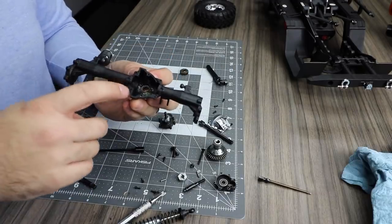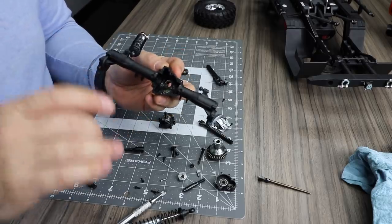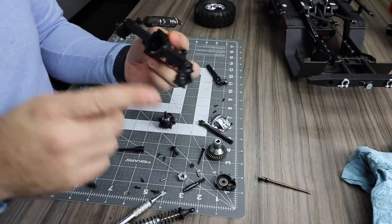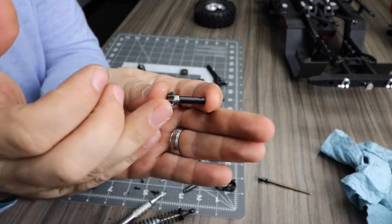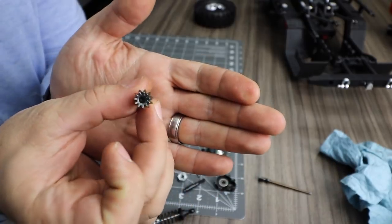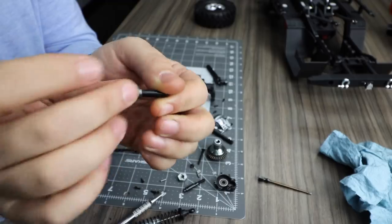I found that the ring and pinion on this axle had plenty of grease, but my portal boxes have had zero grease in them. So when reassembling, make sure and add some grease to your portal gears. Now, as I mentioned, the pinion gear here has a screw on the end of it, and you can remove that to pull this gear off of the shaft.